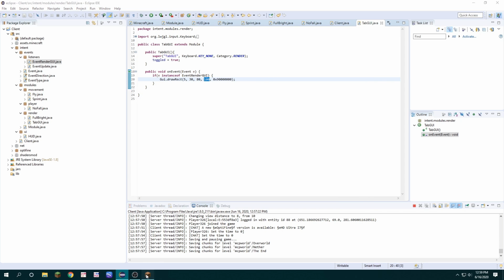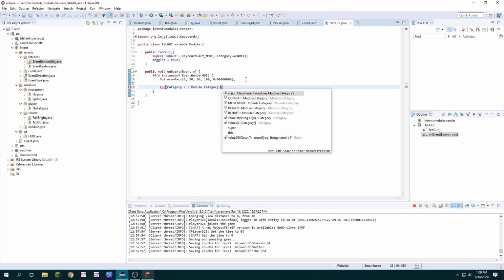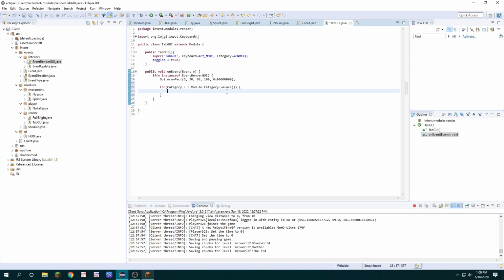And the height is going to need to be adjusted later depending on how many categories we have. So we'll start enumerating our categories by typing for Category c out of Module.Category.values, and then we can draw a string for that.